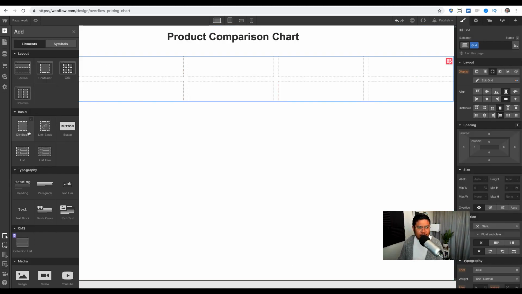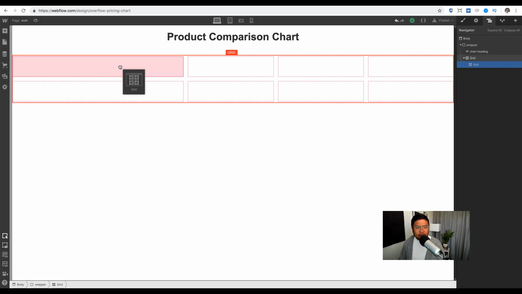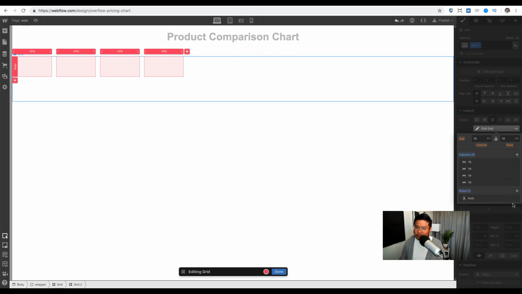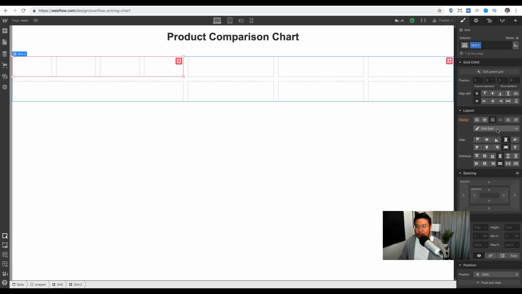Now let's do our first row. For our first row, let's drag a grid as well, and we'll do the same thing: 4 columns, and you know what, let's do 1 row. The reason I'm doing 1 row and not using Flexbox is because I want the exact same sizes of the columns. Trying to figure that out using Flexbox with Grid may be kind of hard, so just make it easier for yourself and do grid in grid. There's nothing wrong with that.